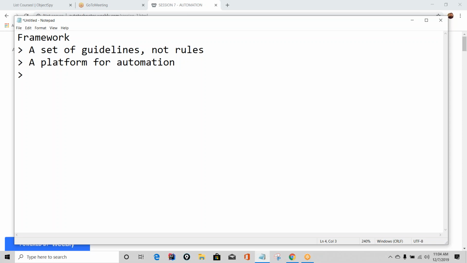The great thing about it is that it is designed in a way to eliminate redundancy of code.